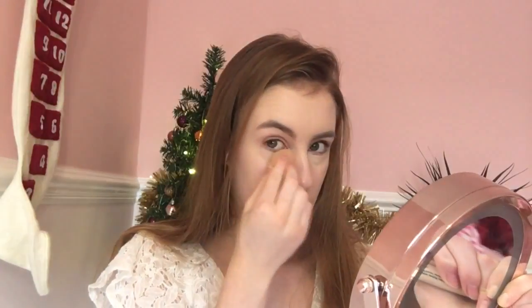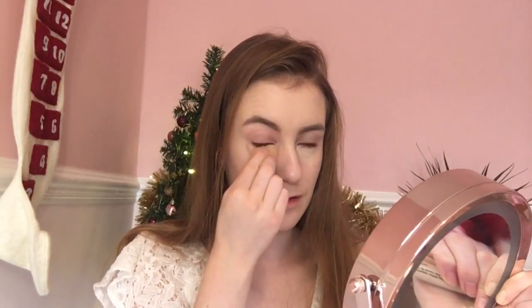Then I'm going to blend it out with my little beauty blender from Primark — I think I got a pack of 4 for £2.50, and they are very good, the same consistency as the Real Technique ones. I'm just going to blend this under my eyes and make sure the coverage is very nice and I don't have dark circles. My LA Girl concealer is in the shade Fair; I bought this in Holland but you can also get it on Beauty Bay.